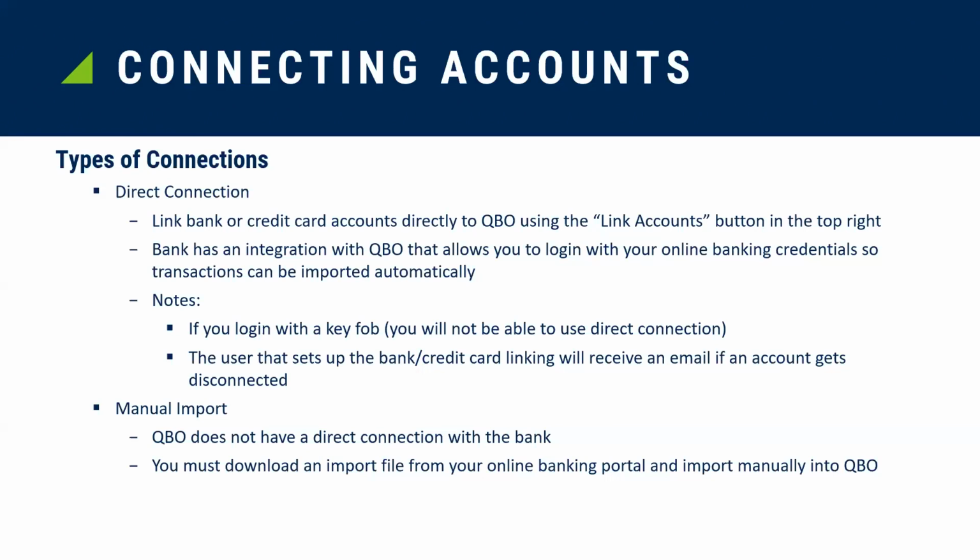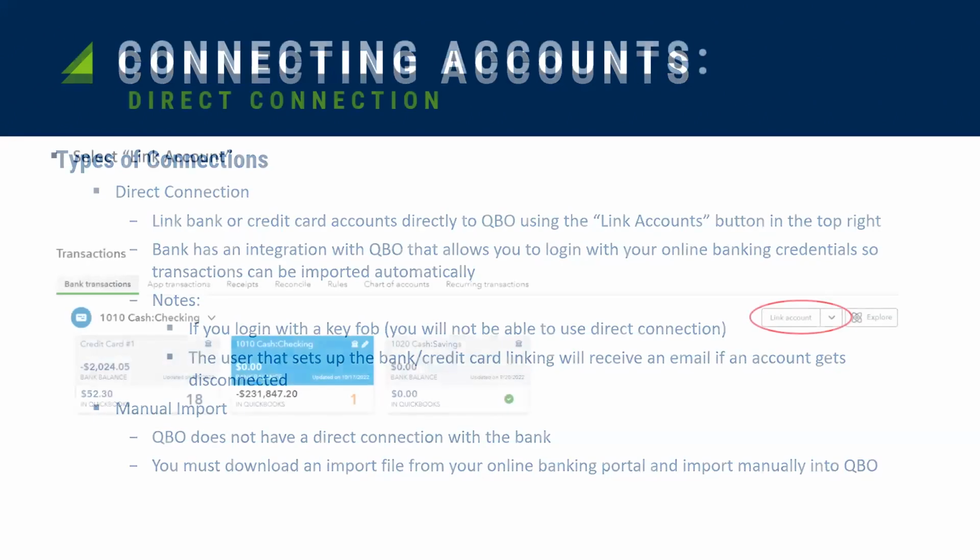If for some reason you can't do direct connects, your bank's not one of them that works, or it's just not working, there's also a manual import. Most banks have a .qbo extension that you can download from your bank, your monthly transactions. If not, there's also the CSV file. Either option will work. You go into your bank, find your transactions, download it, and then inside Online, you can say manual import, and it will bring in all those transactions for you. So there's different things that you can do depending on the type of bank connection you have.